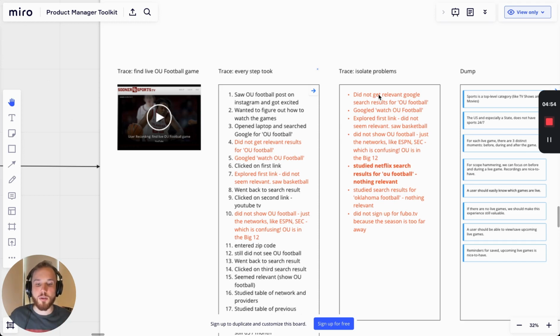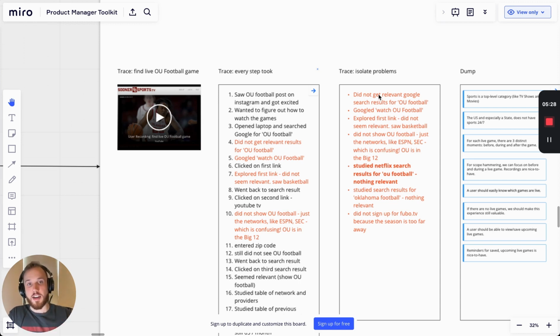And the most notable part of this was that when I went to Netflix, I could not find the game that I wanted. And then when I went to other options that were on Google search, these platforms required me to pay for the services during the off season. So if I wanted to watch the season, which starts 6 months from when I was searching, you'd have to pay for those 6 months. You couldn't sign up beforehand. So those were two very notable issues.